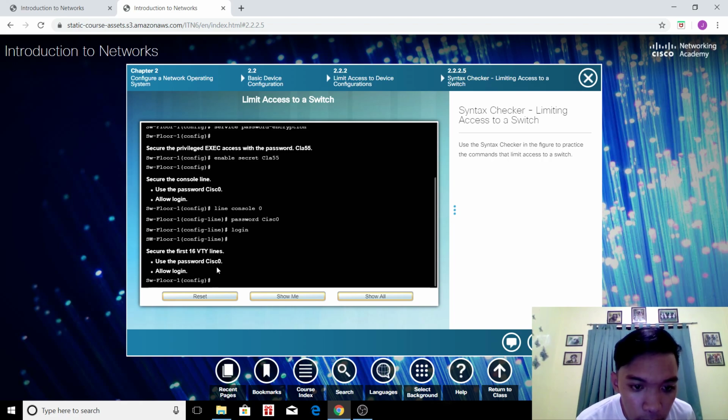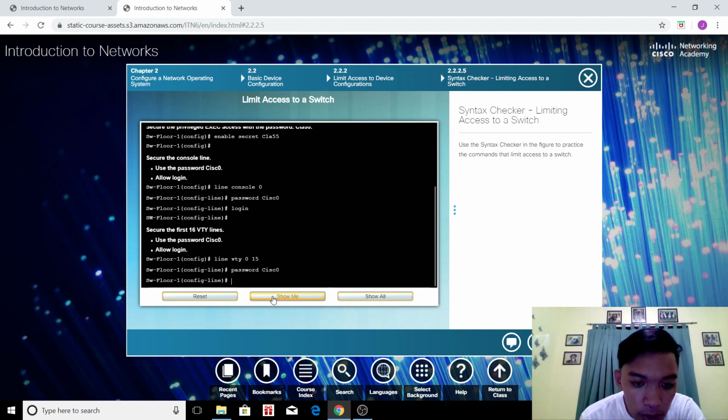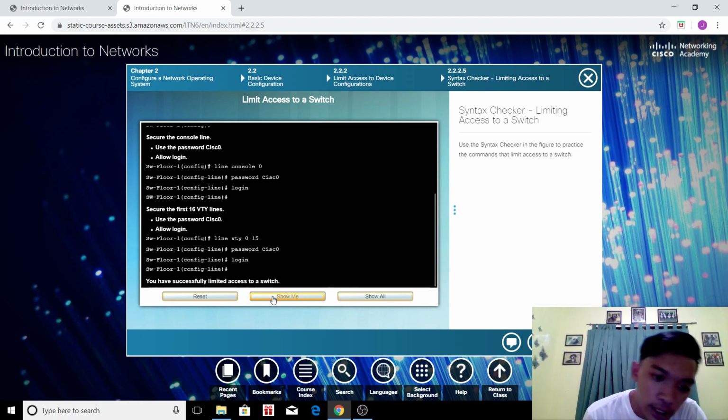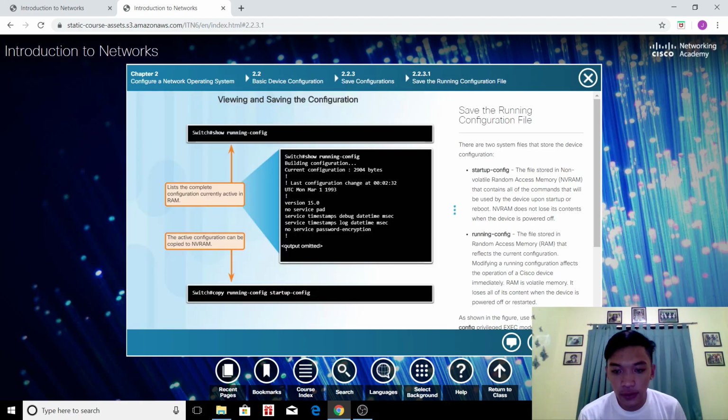Use the password cisco and allow login. Line vty 0 15, password cisco, login. I have successfully limited access to a switch. I think it's done. Go to the next activity.